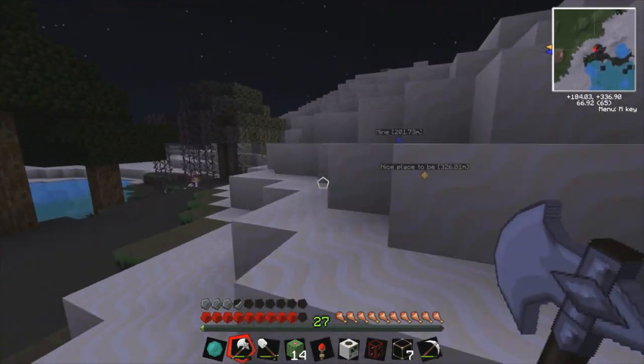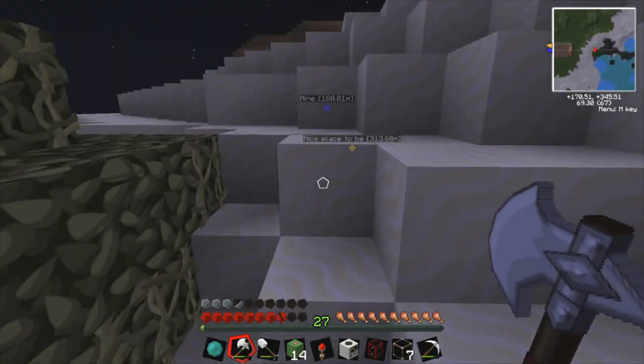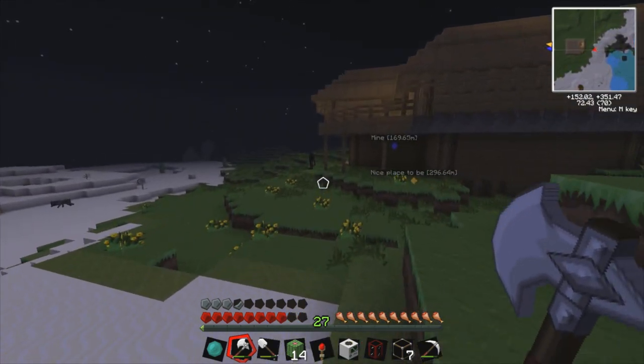It looks so stupid in third person. You're looking at it in third person? No, but I imagine when I'm hitting things with it. Oh, it does. It looks bloody stupid. It looks like I'm dragging around a freaking... Oh gosh, there's an enderman outside our house.